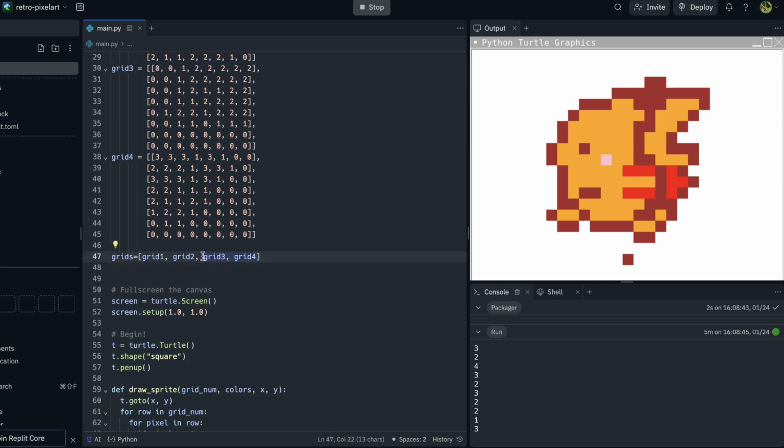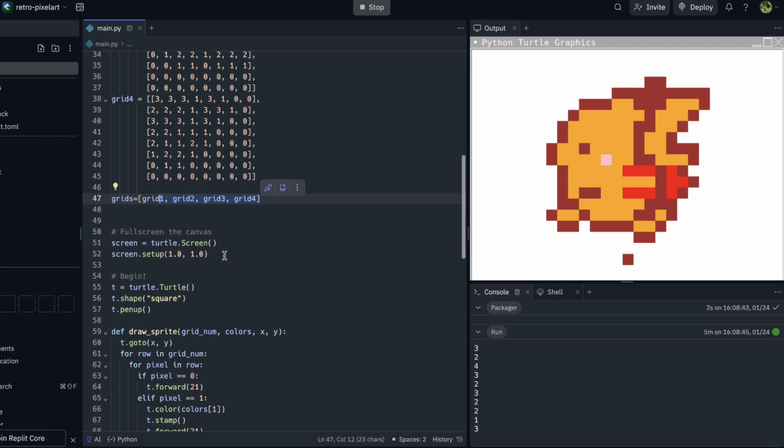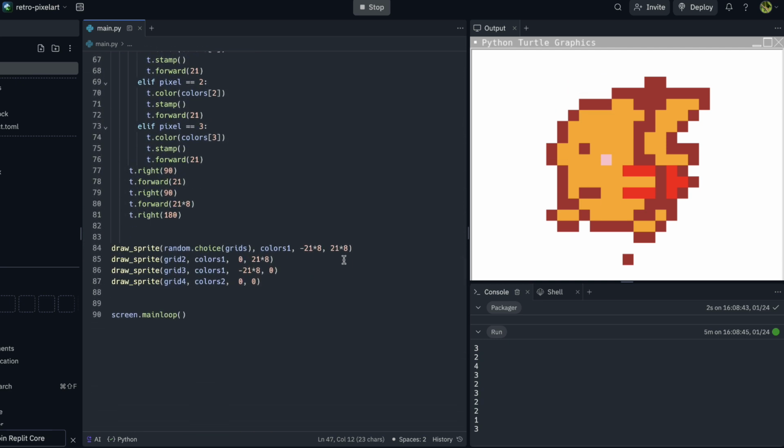It is an array of arrays that have arrays in them. It's 3 dimensions, right? It gets a little complicated, but it's fine. All right. So now if this works, I should be able to just copy and paste this for each one.